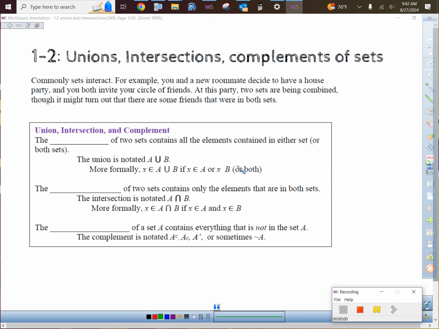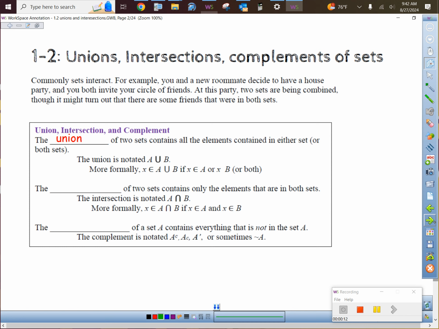Cool. A little bit of unions, intersections, which I'll bet you've heard of before, and then the complement of a set, something we may have not heard of before, but a little easier day to day. So the union of a set is the first one right here. It's like if you had two sets, you're going to unite them together.